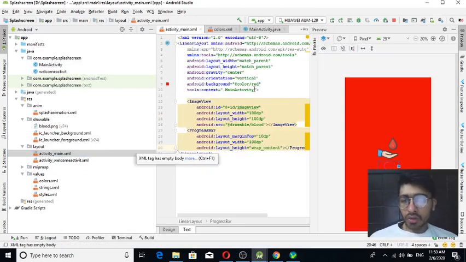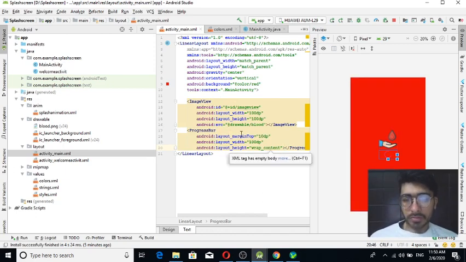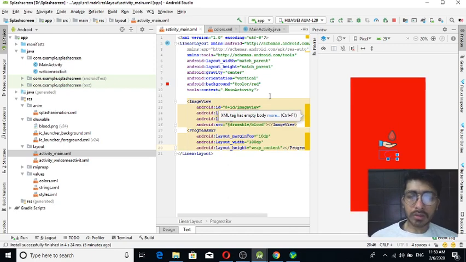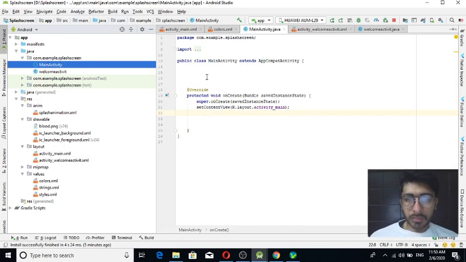Today we will make a splash screen activity and learn how to move from the splash screen activity to another activity. Here is my main activity, which is basically a splash screen activity. Look at this. I want to use an image view and a progress bar in my splash screen activity. I define the image view and progress bar, and I want to see them here in the center of my linear layout. So for the linear layout, I define gravity center, orientation is vertical, and the background color of my linear layout is red.